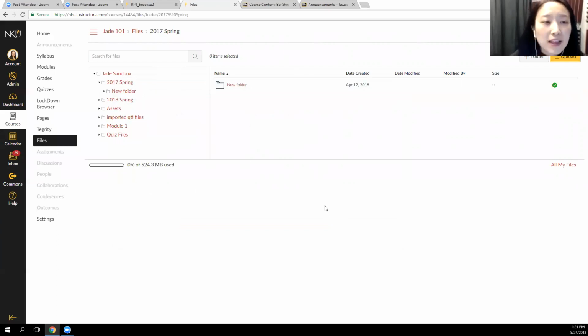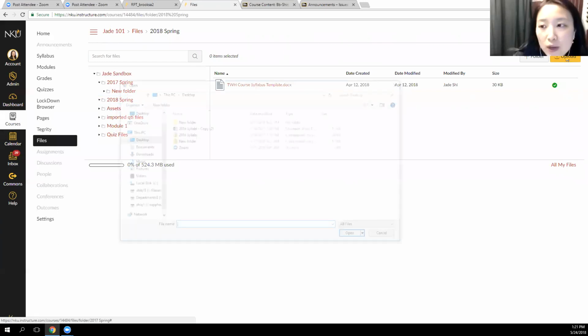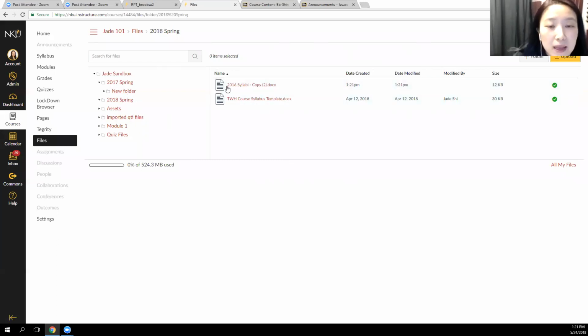Before you click on this yellow button, you might want to decide which folder you want to use as the destination. Let's say I want to use this folder as the destination: I left click on this folder, then click upload. As you can see, this specific document will go to the destination folder that I just clicked.